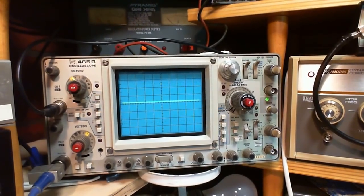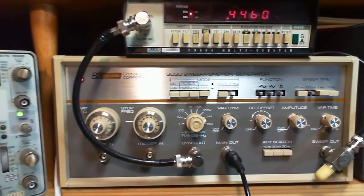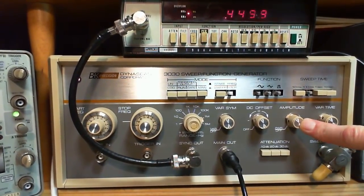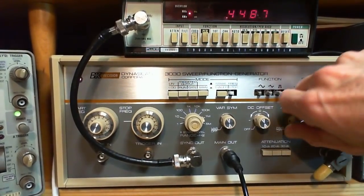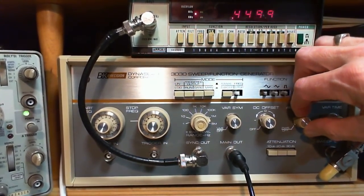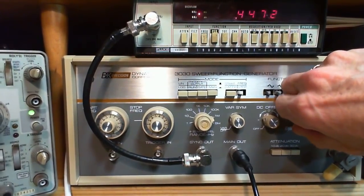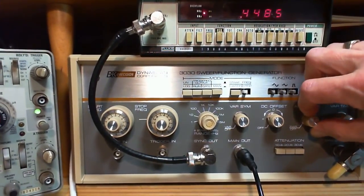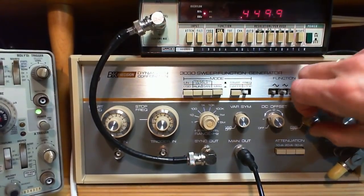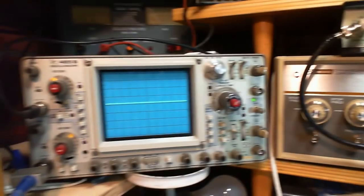Okay, so we're going to get that a lot bigger in a moment. So here's one of the things I learned about this sweep generator. A lot of punch is right in the end of this control. So you can advance it about 80% of the way, and you've only got about 20% of the output level. And you go the last little bit, and bingo, a lot is in this last bit. So often I have to have this thing right up full. Harmful to the instrument? No, I don't think so.